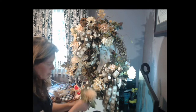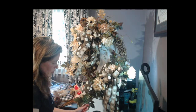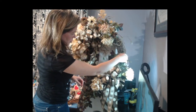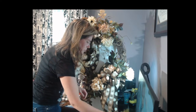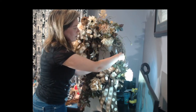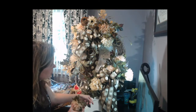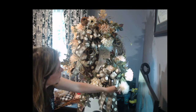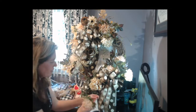Okay, let's put in another little guy here, top here. This way. Okay, and we've got one more of these little guys, and we're going to stick this guy. Oh no, we have two more. How did I count? Obviously wrong. We might put one underneath here.